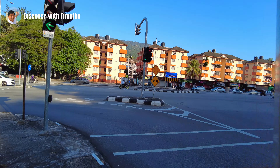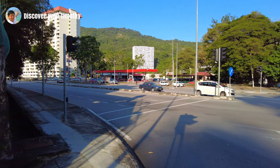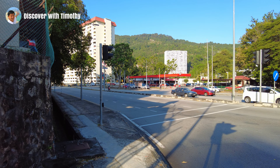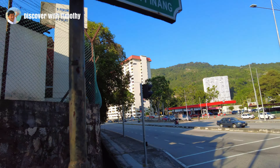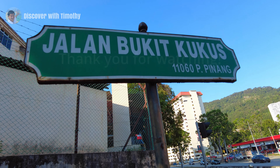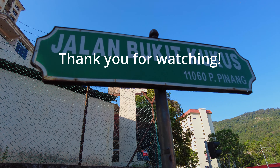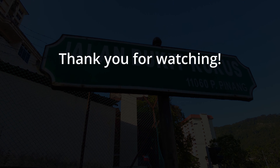We have almost reached the junction of Leboraya Tianteg and that's where our tour ends. That's the phase 2 police housing complex in Falim across from Leboraya Tianteg. That's Leboraya Tianteg. We will end this tour in front of the Jalan Bukit Kukus road sign. Thank you for joining me — I hope we will meet again in my next walking tour.